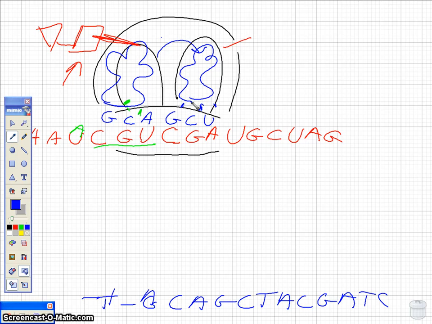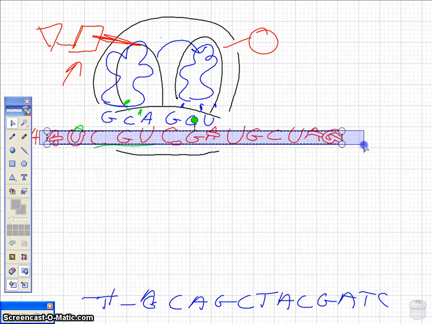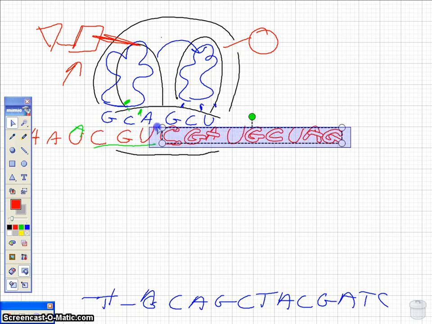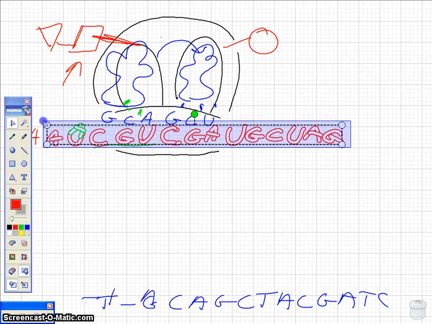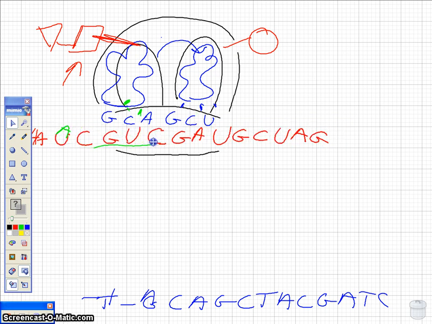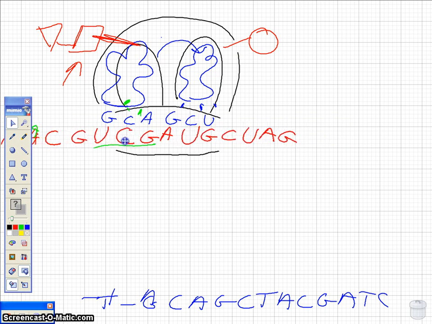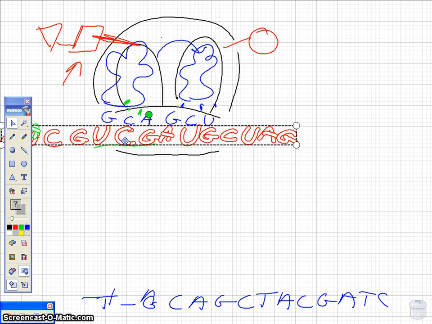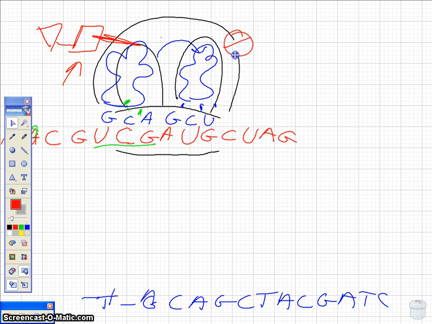And let's say that this one is carrying a circle. So this guy has got a circle. Then we slide the whole strand down again. It's going to get a little sloppier, of course, but let's try that one more time. Slide down, one more 3-letter code. Then we take the transfer RNA with the newest amino acid over here, attach it to the string.